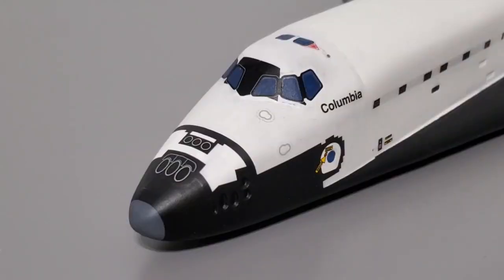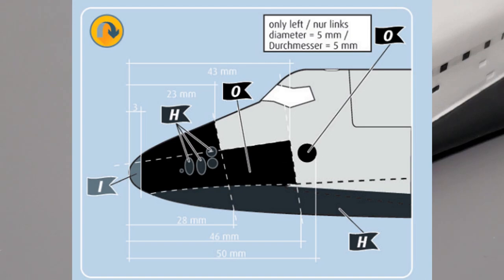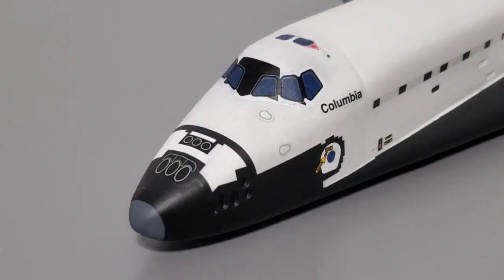After assembly, painting was mostly straightforward, though I had quite a few difficulties. Since there are no raised or molded details at the front part of the orbiter, the modeler has nothing to use for reference for the proper alignment of the black and white thermal protection system at the front of the spacecraft. The instructions provide a chart of measurements for which sections to paint black and white, but this is still extremely difficult with many angled parts. They didn't make this a maximum difficulty kit for no reason.